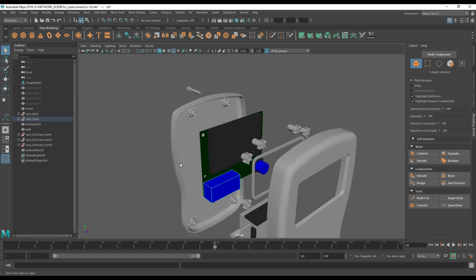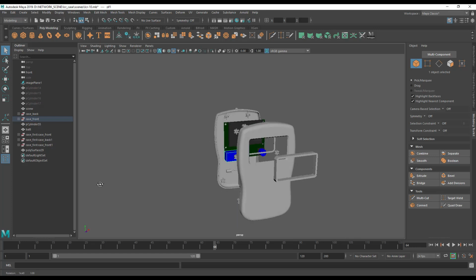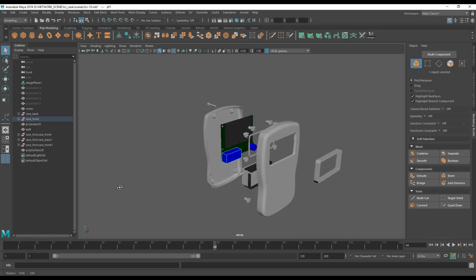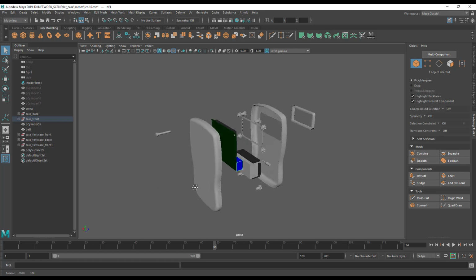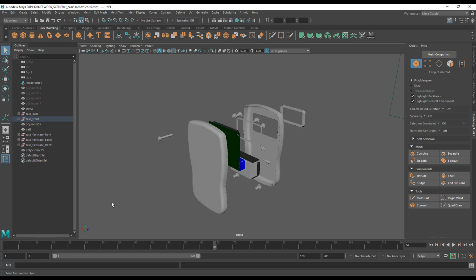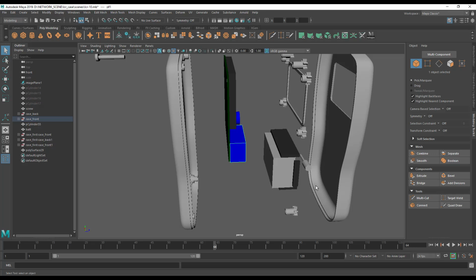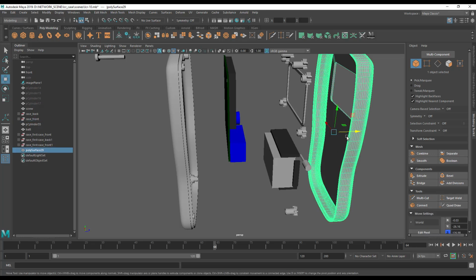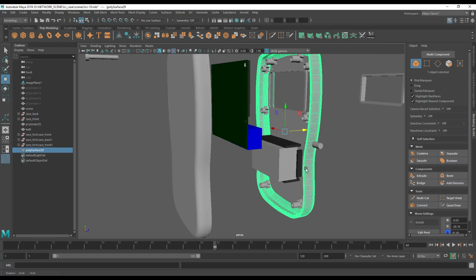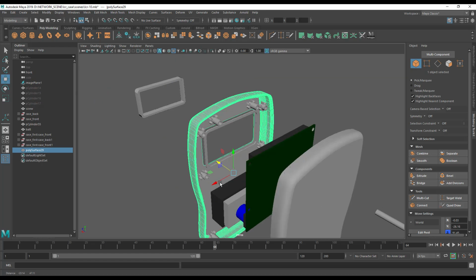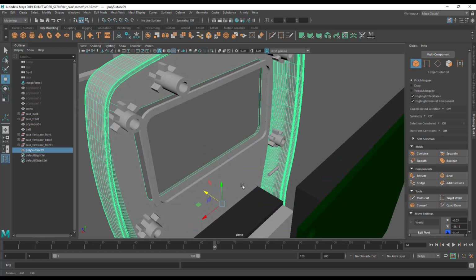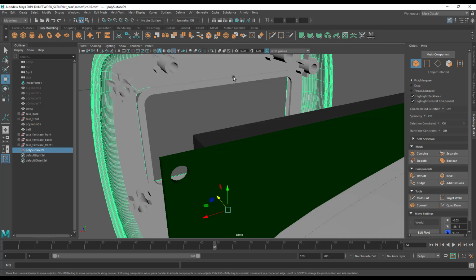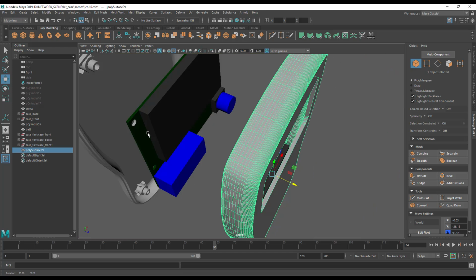So really this process is just unsmoothed object, come in, make sure everything fits, change it, and then re-drill or re-boolean any holes you might need to do, unless you've done sort of a major design change. As you can see, everything here in terms of supports fits just fine.